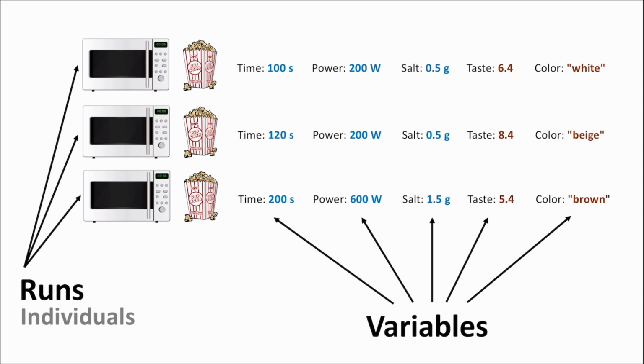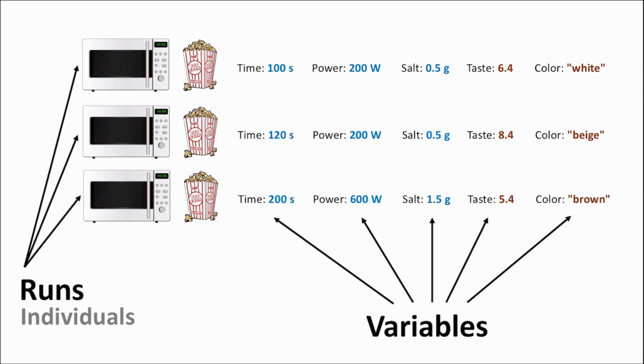So in this case, you can see I have a very simple experiment. I have 3 simple experiments where I prepare popcorn. So I simply use a microwave oven and corn, and then I just run the microwave for a period of time and prepare popcorn. So you can see that I have 3 runs. It's my 3 individuals. It's 3 different outcomes. It's a synonym of objects. So if we had physical objects, in this case, it would be 3 objects. So my sample size is 3.